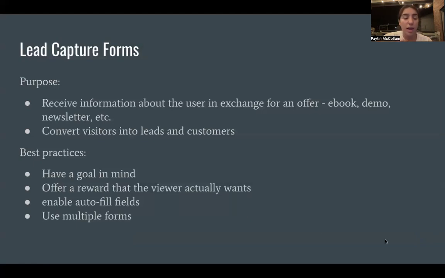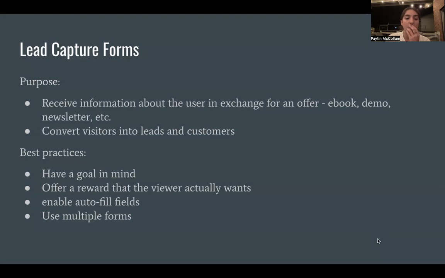All right. Now looking at lead capture forms. These are forms that users or viewers fill out in exchange for an offer from either the company or the website. So this could be an ebook, a discount code, a newsletter, really just anything that gets the users engaged and swaps that information for that offer.